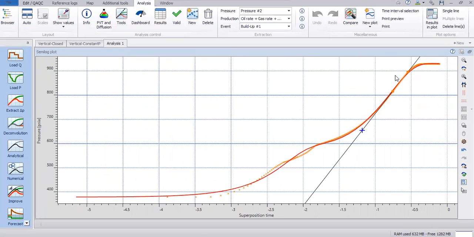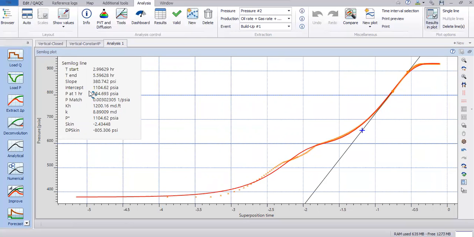It's a straight line, it's clearly a straight line, and it's quite consistent. So I think it quite makes sense if you take your permeability from that section, and you can also show the results in plot.